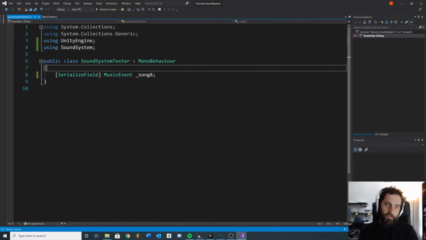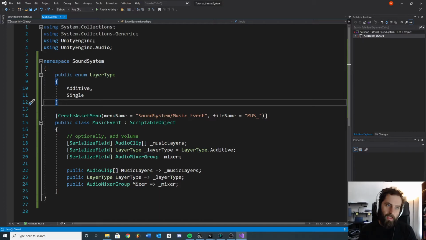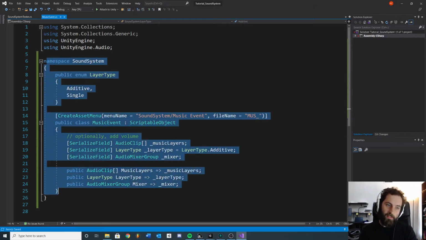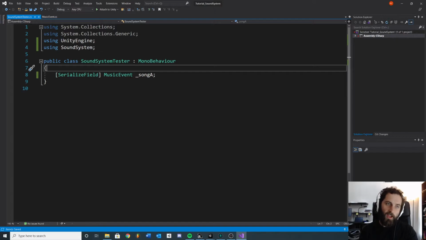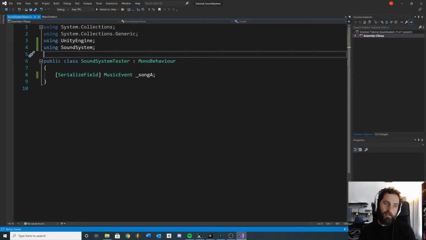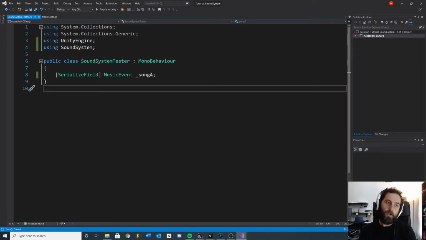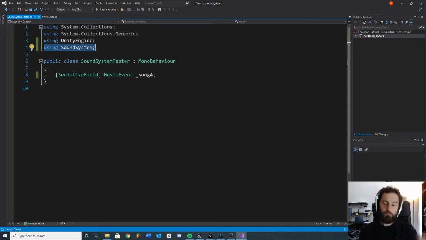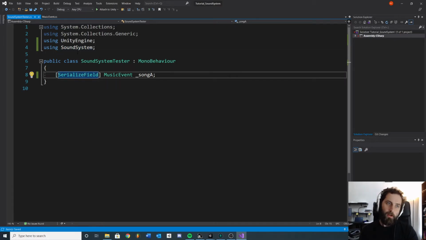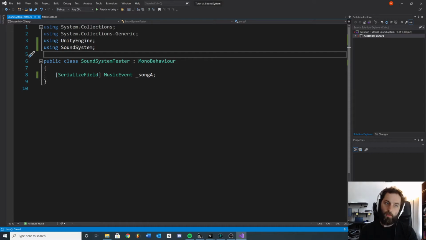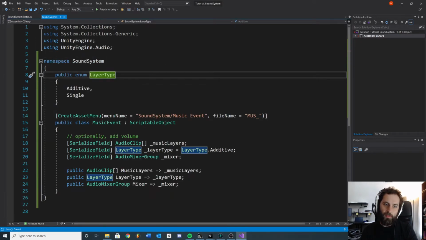So now that we have this, it's important to remember that if we create another script or class that is key to making the sound system work, we do want to wrap that inside the sound system. But our scripts that will actually use the sound system don't really need to be contained inside it. They just need to access it, right? So if I actually want to use the tool, I have to open up access for SoundSystem, but I don't need to wrap this inside of SoundSystem unless I want it to be part of that grouping, which I don't. I just want to read it. I don't want to make changes to it. So hopefully that makes sense. This is just some simple tidying up.